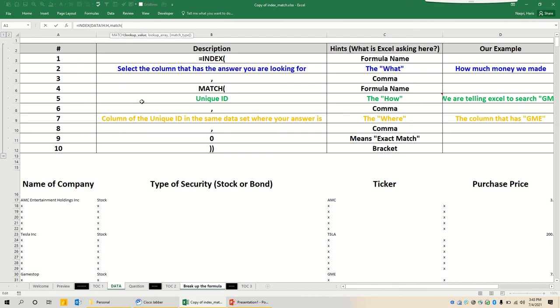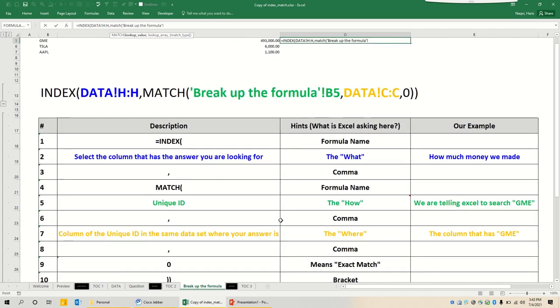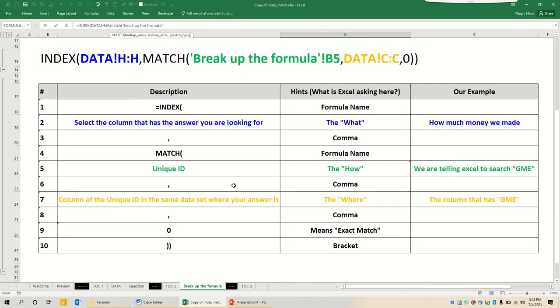Step 5 is a bit tricky, but to help you understand, you need to tell Excel how it's going to look for your answer. To look for your answer, Excel needs a unique ID, okay?